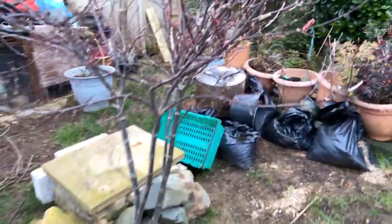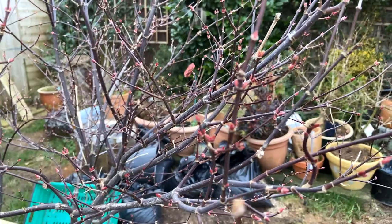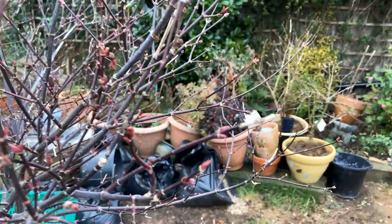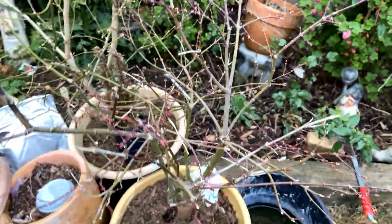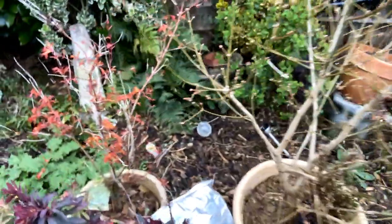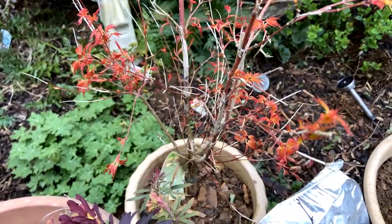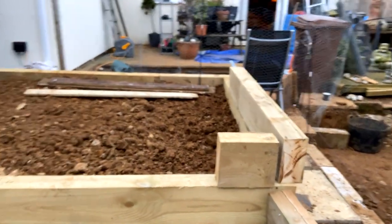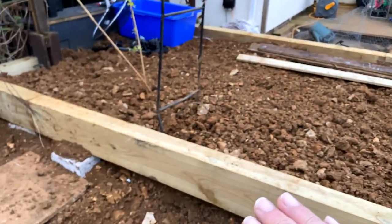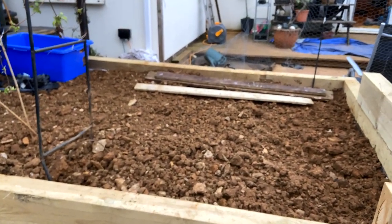But now you'll see that the acers are starting to come back into bud. And we've got a few knocking about like so. That one's a Katsura, so starting to leaf already. They always come first. You have to be careful of the frost with them. Right, you can see that there's a load of earth in there. To be fair, the best earth's just underneath that, but I don't mind.